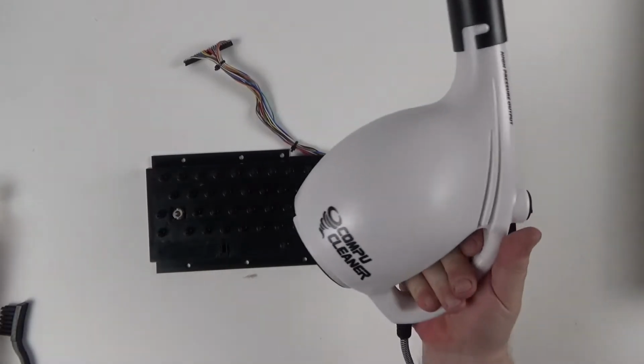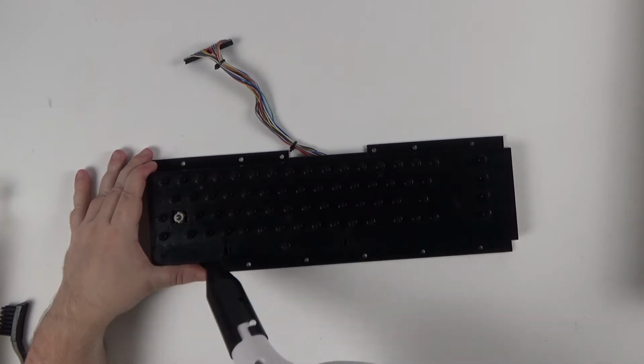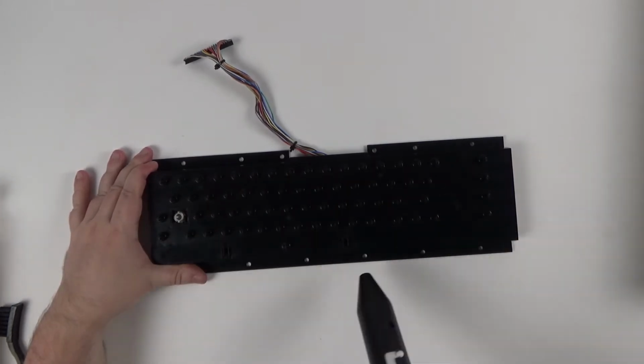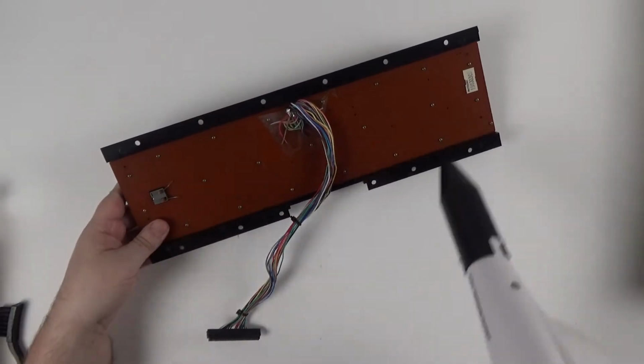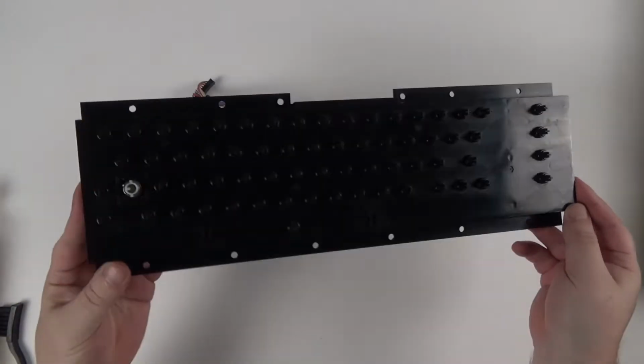And then to finish up and remove any loose bits, I use the Compu Cleaner air blower just to give it a good blast. This thing can push leaves around the garden, so it's highly recommended if you go through a lot of compressed air cans.